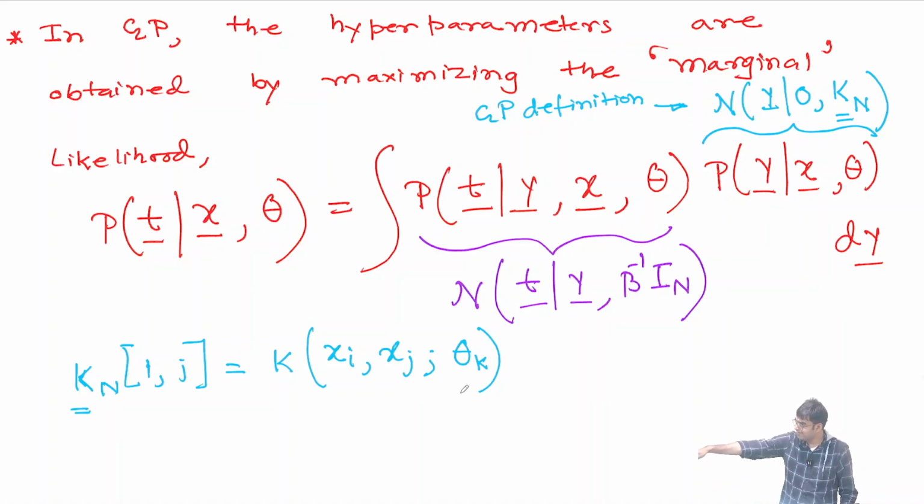Why am I using that n in the subscript? Because I have n data points. That n in the subscript denotes that I have formulated this covariance kernel, or it's no longer a kernel, it's a covariance matrix, by using n training data or n x. That's what this n denotes.